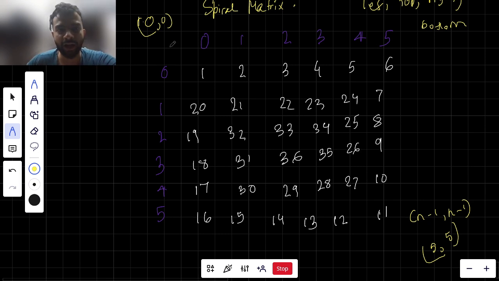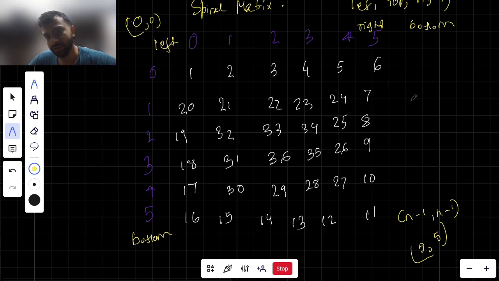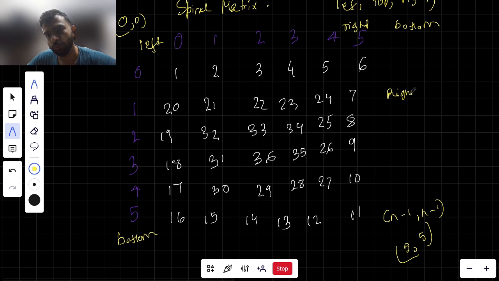After that, I will start from my left over here, my right somewhere over here, and my bottom over here. The direction which I'm going to follow is right, bottom, left, top, and so on. I will write the directions as right, bottom, then I'm going to take a left, and then I'm going to take a top, and this cycle is continued. Let me now start constructing how I'm going to traverse through this matrix.